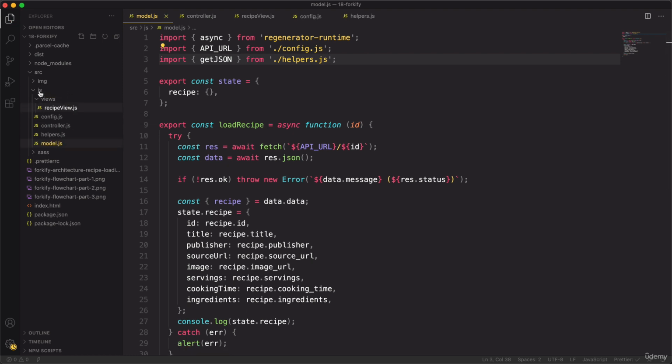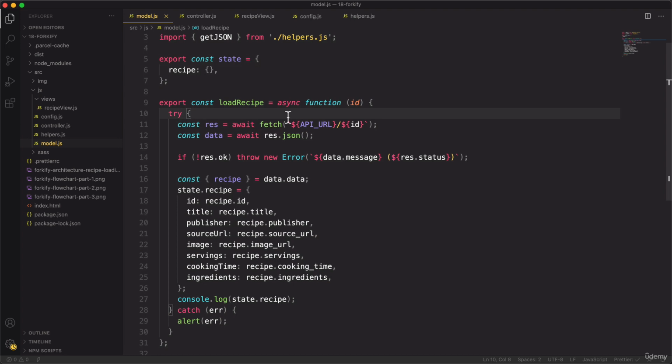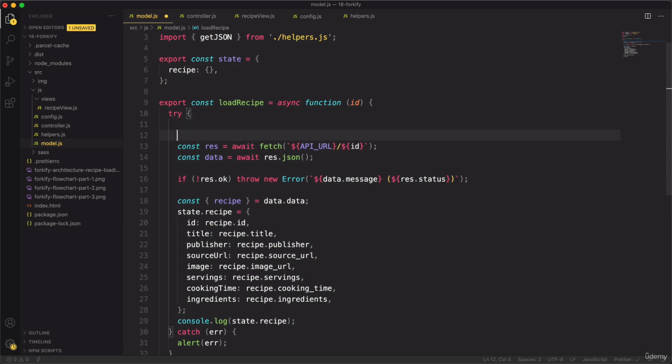So I put it in the views folder, but it's supposed to be in the JS folder. Okay, and so let's now actually use getJSON here, and then think about the error handling that we were just talking about previously. So here, let's say const data will be await getJSON, and then with this same URL here.